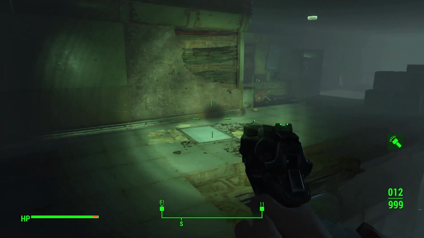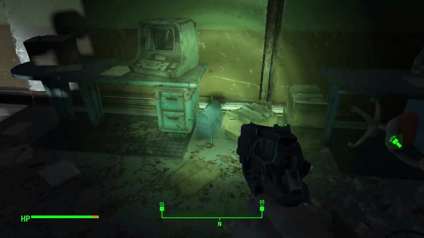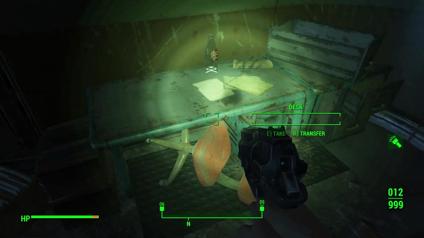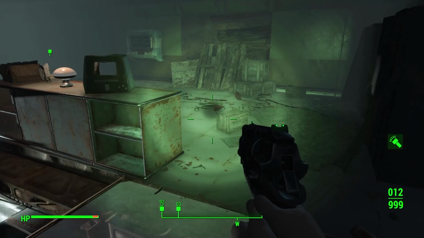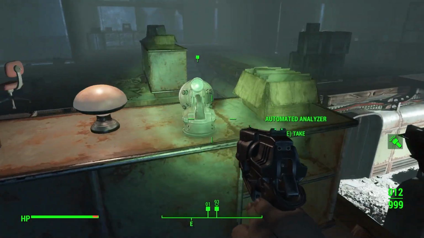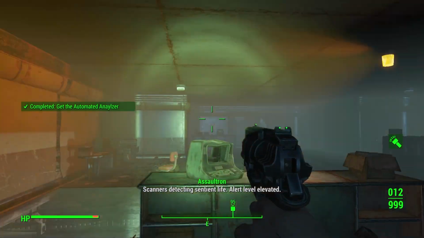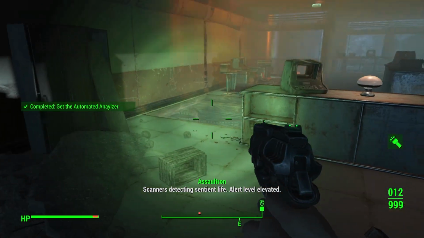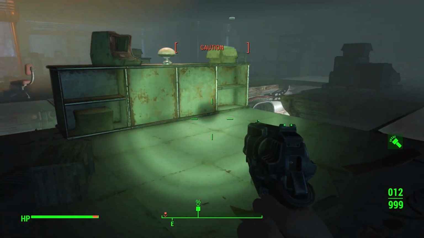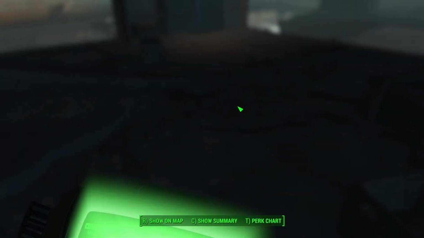All right, up top. What do we got? Our thing is here. What is this one going to be? Ah, the automated analyzer. Nice. Sweet, thank God it weighs nothing. What? Scanners detecting sentient life. Oh, Assaultron, no! My greatest of enemies, especially at the level we are.